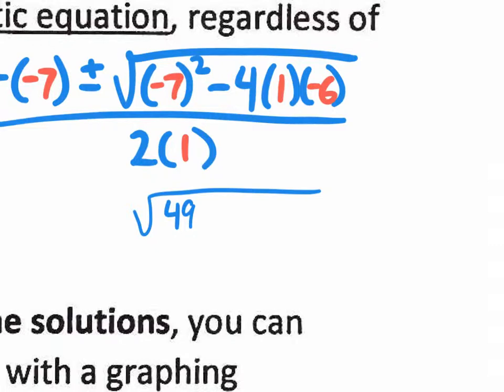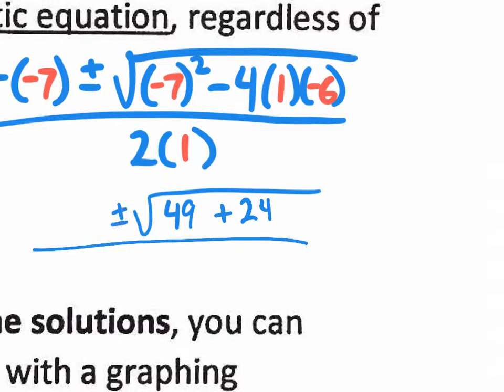All right, and help me out here. You could call this a negative 4 if you want, or you could call it a minus 4. It's totally up to you. I want to go with negative 4 times 1. That's negative 4, and then negative 4 times negative 6. What's negative 4 times negative 6? Positive 24. So I am going to put plus 24. Is everybody with me? I am working on the discriminant here, and let me just do the rest.